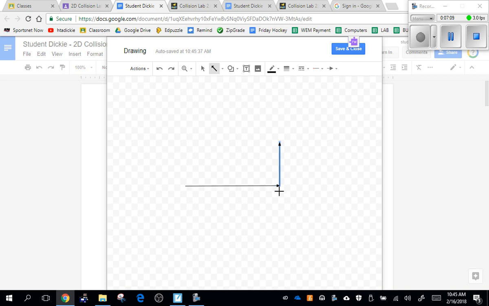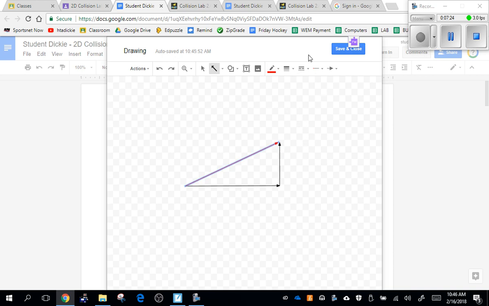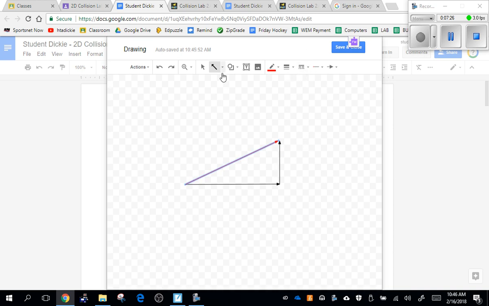And then I'm going to draw my resultant vector, which is always, of course, drawn from start to finish. My resultant vector is going to go right here, from start to finish. And I'm going to change the color of that to red or something else so that it's distinguished from my component vectors.